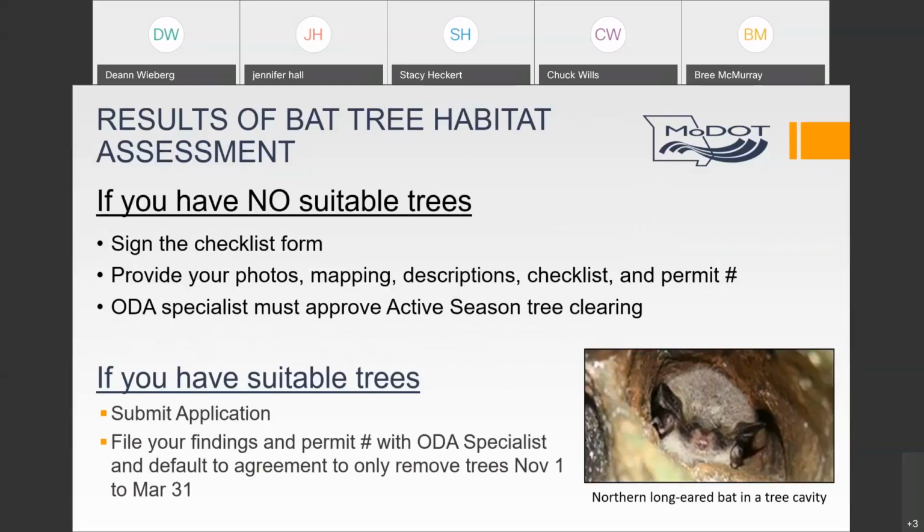This picture on this page is a northern long-eared bat in a tree cavity. So if your thumb will fit up inside a tree cavity, or you can visualize that space, it can hide a bat-sized little organism. If a mouse will fit in it, a bat will fit in it. If a bird will fit in it, a bat will fit in it. So when we're looking at tree cavities or knot holes or a lightning strike split or something like that, they don't have to be very big in order to be suitable for bats. Next slide, please.